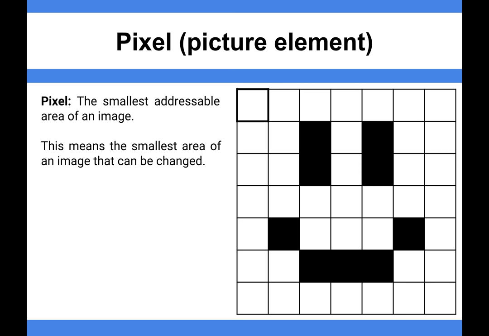So a pixel can only be one color and one color only. But by having enough pixels you can represent, well with a digital camera you try and represent real life. So a pixel is these little square blocks of color, each one's a pixel, and it's the smallest addressable area of an image.